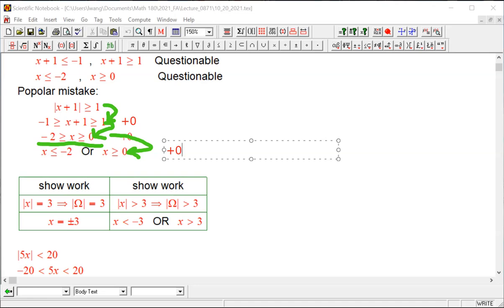So oftentimes the student will come to the teacher and say, I got the right answer. I got the right answer. But from the way we read the mathematics, your answer is not supported by your steps. Even though you got the right answer, it is not supported by your steps. Therefore, you're not getting points. You're not getting points. Do you guys understand that? So it has to be logically sound on every single step.